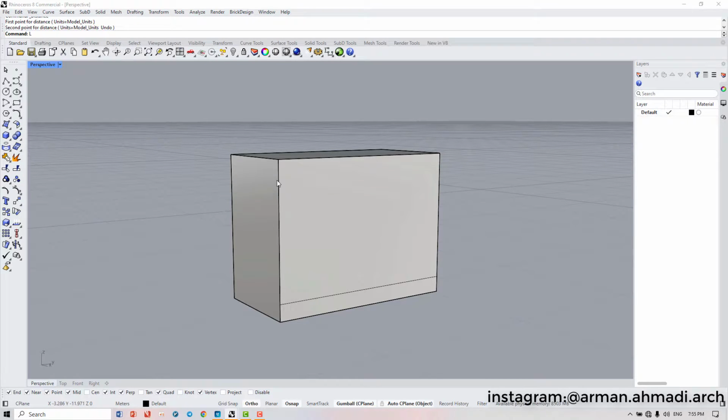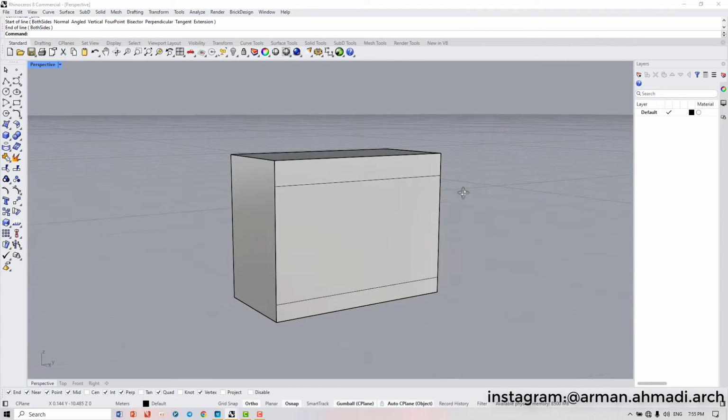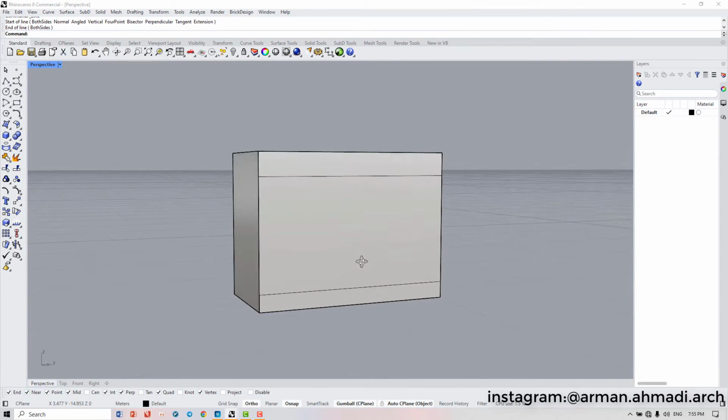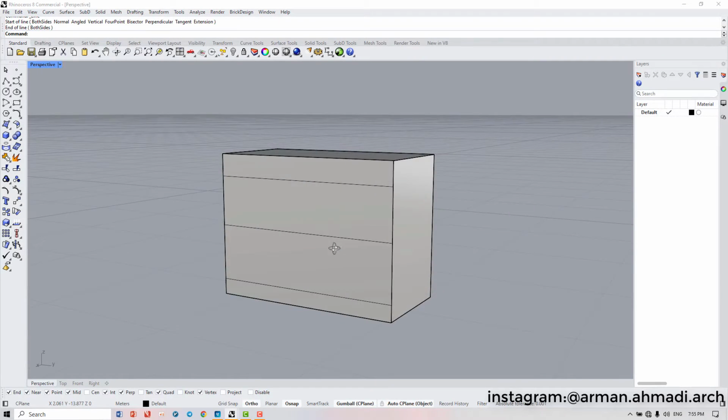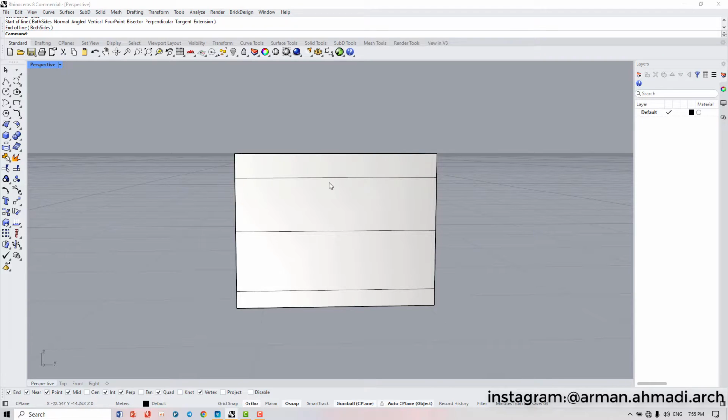So again, I type L, enter, and I define 0.14, left click, and again I have this. Okay, and I can do the other divisions like this. We have this, this, and this one.